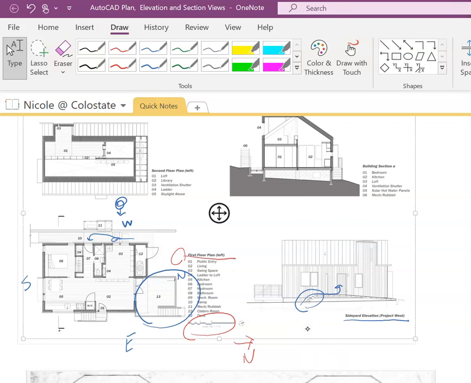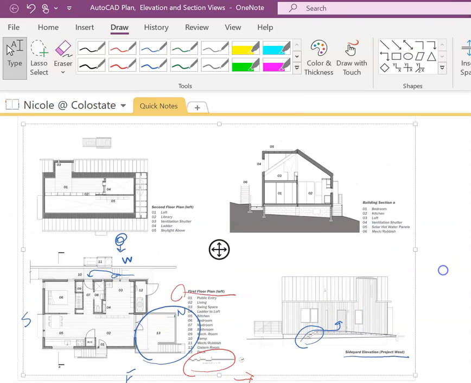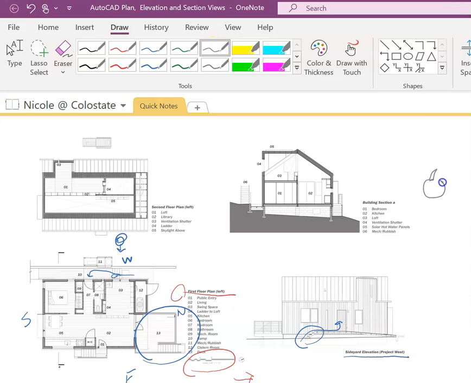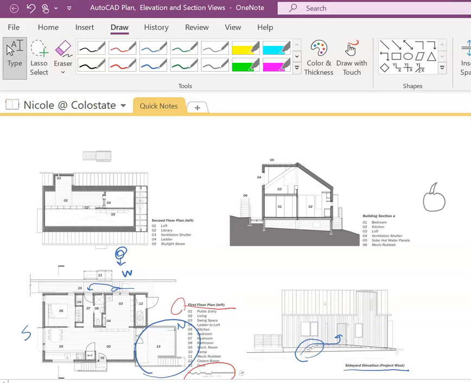And then if we want some more information about this house, what we can do is we can cut a section. So imagine that you have an apple, right? And if you looked at the apple, maybe it looks something like that. But if you want to look inside the apple, you can take a cut and you can cut straight through it. And then you might see the seeds and the inside of the apple. Use your imagination with my drawing.